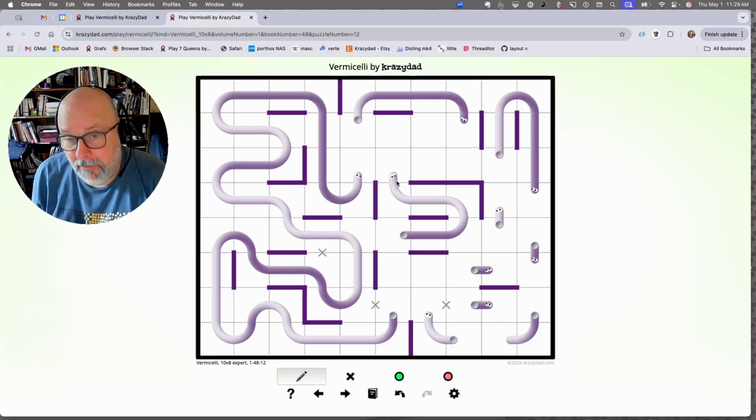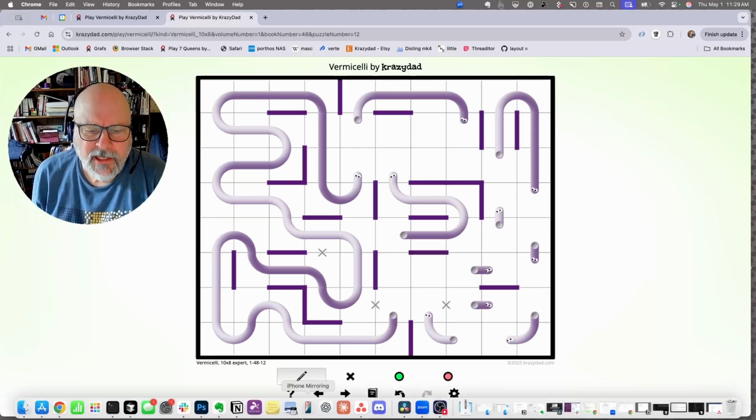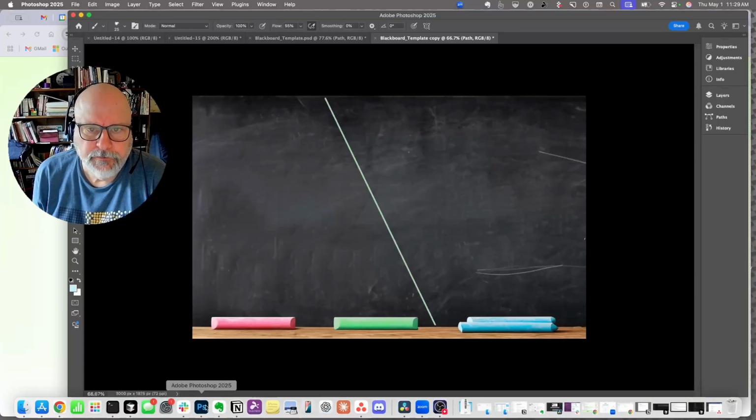Now, there is a mathematical principle, which you may or may not be familiar with, called Hamiltonian circuits, that says the number of crossings on any line on this puzzle must be even. And if you look at this, you'll notice that all the parts of the puzzle that are finished, there are indeed an even number of lines. Let's take a look at the chalkboard and take a deeper dive into why that is so.